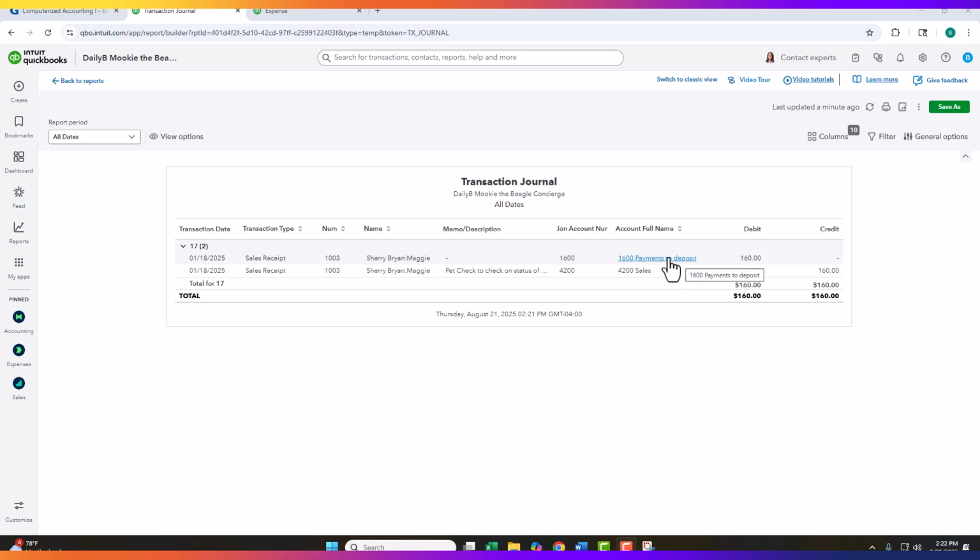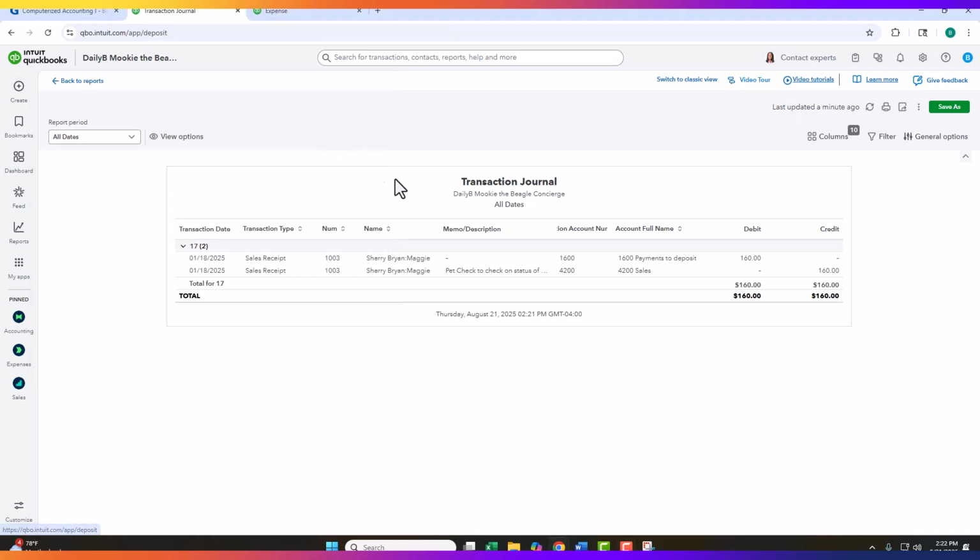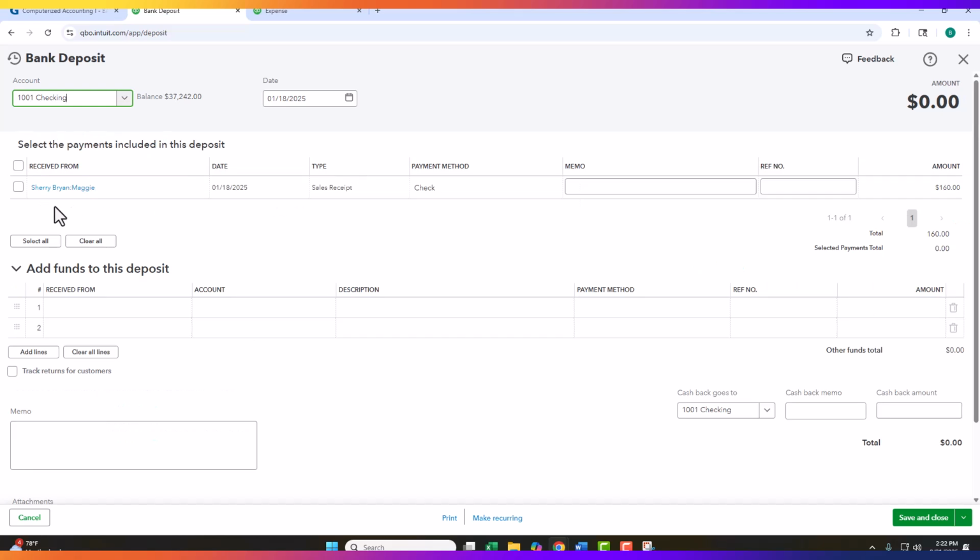That's going to decrease this payments to deposit account and increase the balance of our checking account. So to do that, we mouse over Create, we go over to the other column, select Bank Deposit, and we can see that payment that we haven't deposited showing up here. So at the top though, we got to make sure, hey, where are we depositing? To our 1001 checking account. Yep, that's what we got there. And make sure the date of the deposit is correct. Per the book, it is on the 18th that we're dropping it off at the bank.